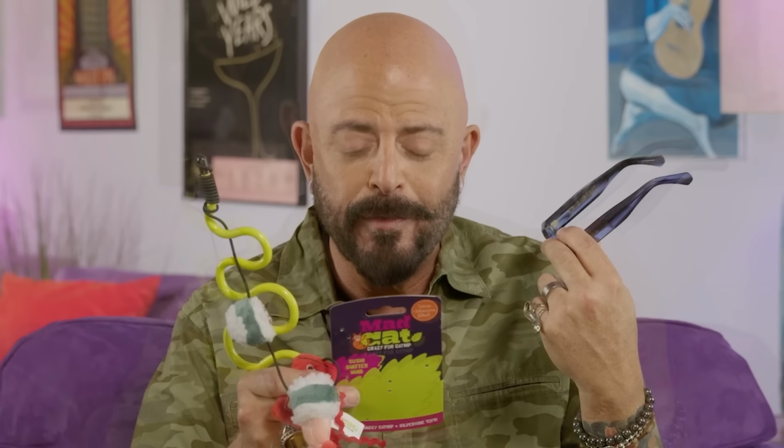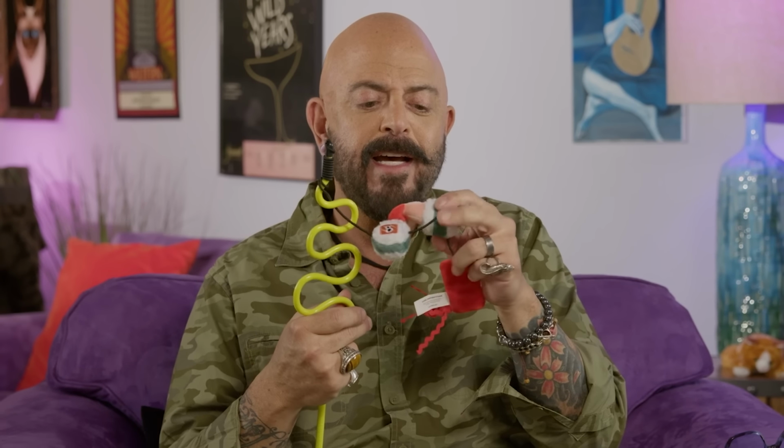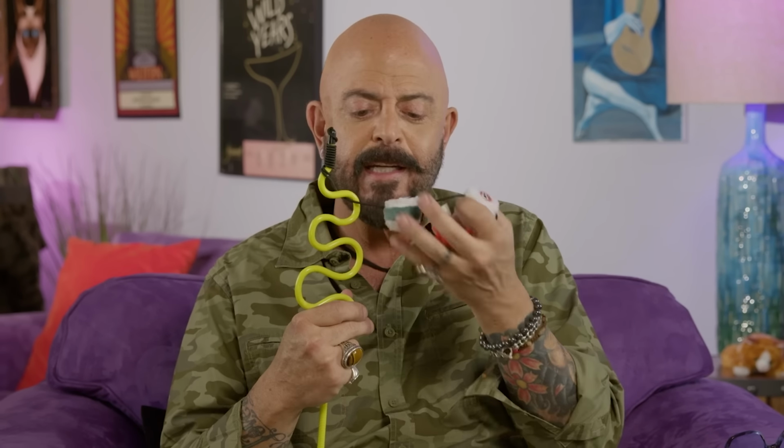It's wonderful. It's cute. But the other thing is that the Mad Cat brand brags that there's catnip and silvervine in each one of their toys. And I will actually read from the packaging. These super silly cat toys are filled with a powerful combo. I'll say it again. A powerful combo of, that's called foreshadowing, folks, of natural catnip and silvervine for the ultimate play experience. Okay, listen. I've done this before, I'm doing it again. I smell nothing. I don't smell silvervine, and I definitely don't smell catnip. Now look, there's so many things about it I don't like.